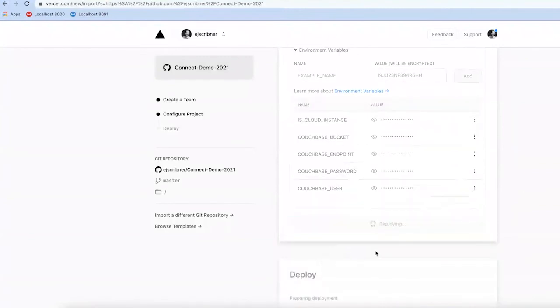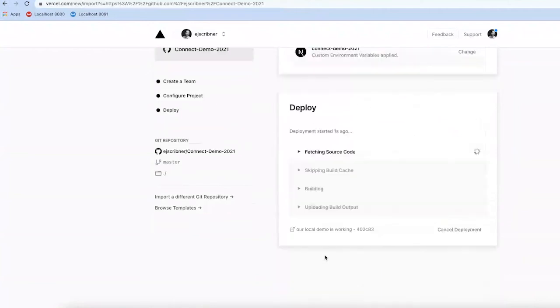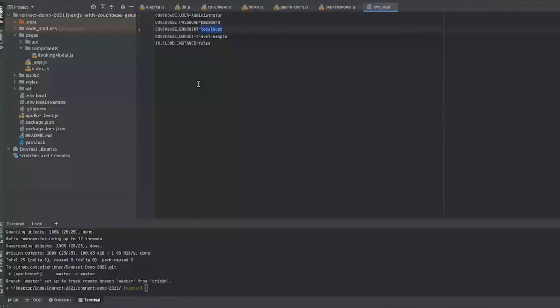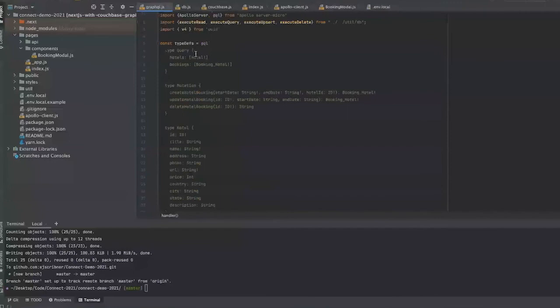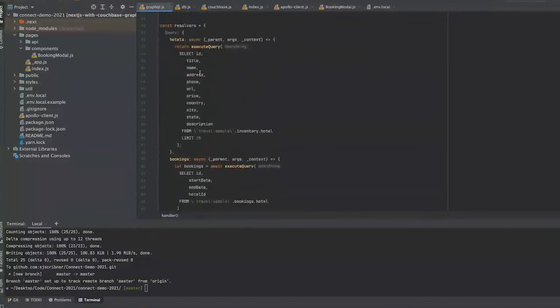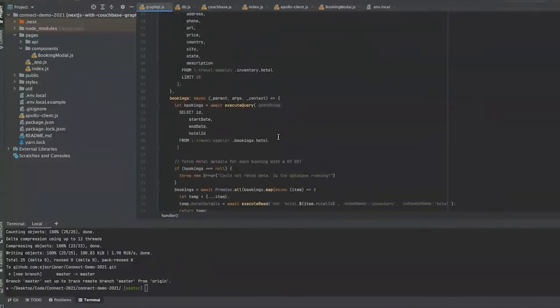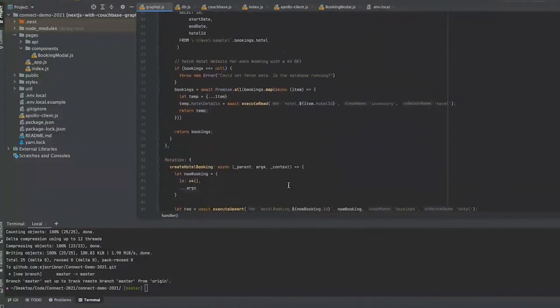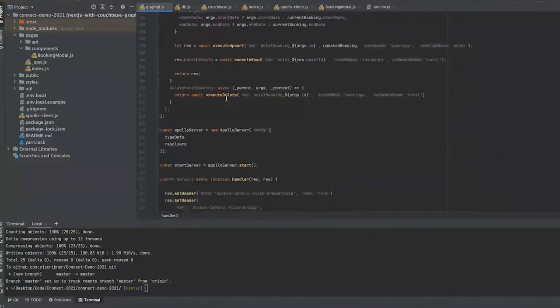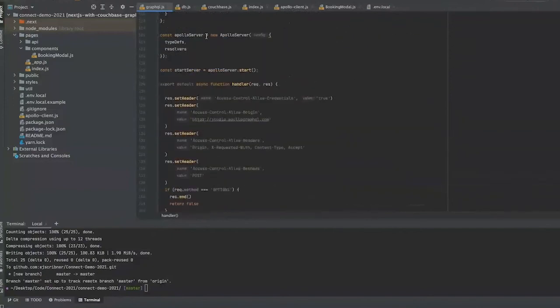We just hit deploy, and it should fetch all the code from GitHub and build everything before it deploys it. Now, while that's happening, let's just quickly rehash what we've gone over. In our GraphQL endpoint, we have our schema defined with all of our types, our queries, and our mutations. And we handle those queries and mutations inside of our resolvers, running queries, or doing key value operations as needed to complete those operations. And we also just have our boilerplate Apollo server setup and our function handler.